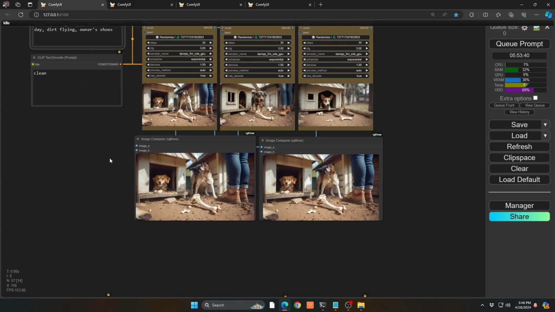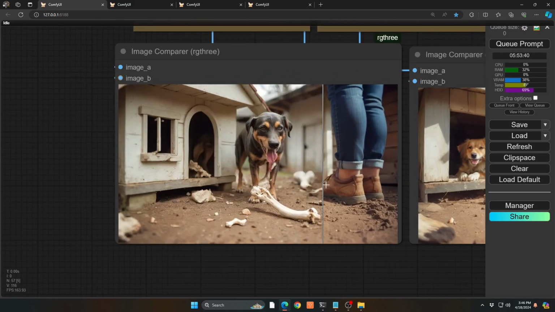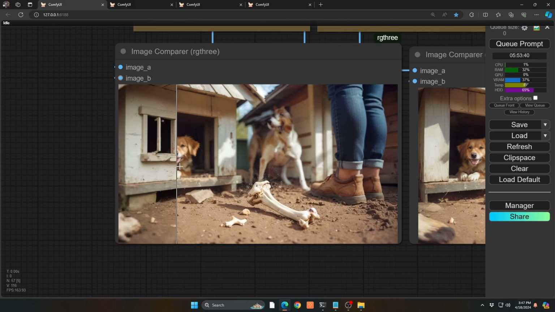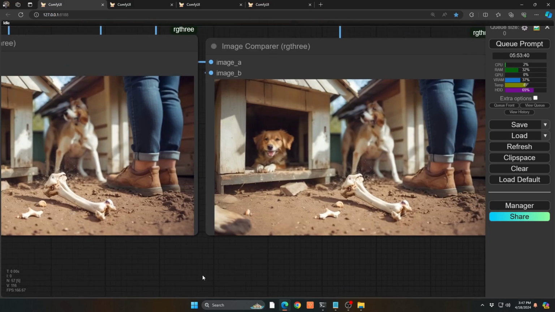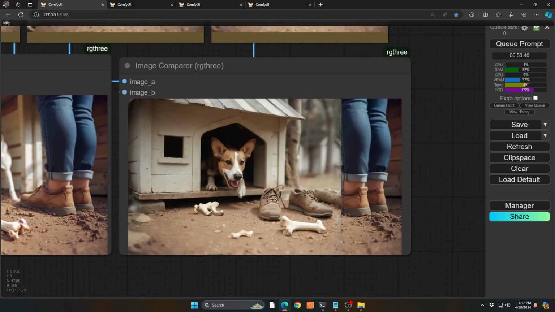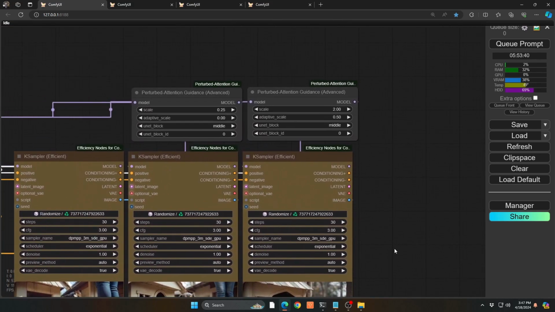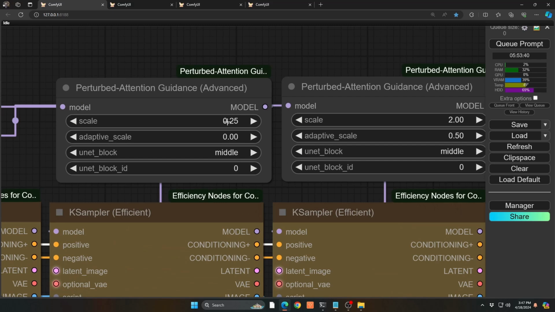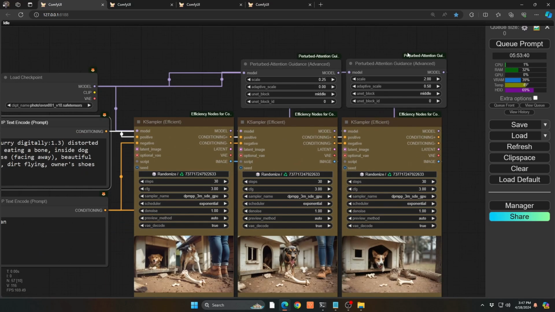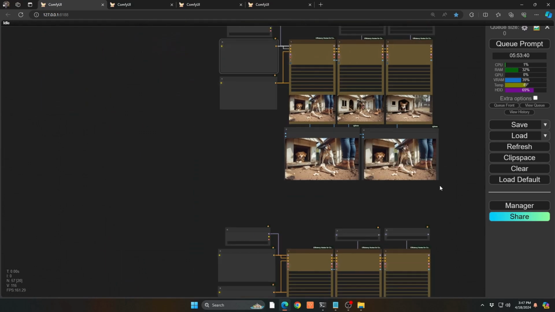And if you just look at the comparison between the two, there's a pretty significant change between these two versions as well as these two versions. So some of it will rely on the prompting, but you can see in this case, I only changed the scale by a very little amount with no adaptive scale here and a little bit here with a little bit of adaptive scale. So again, it will vary quite a bit.